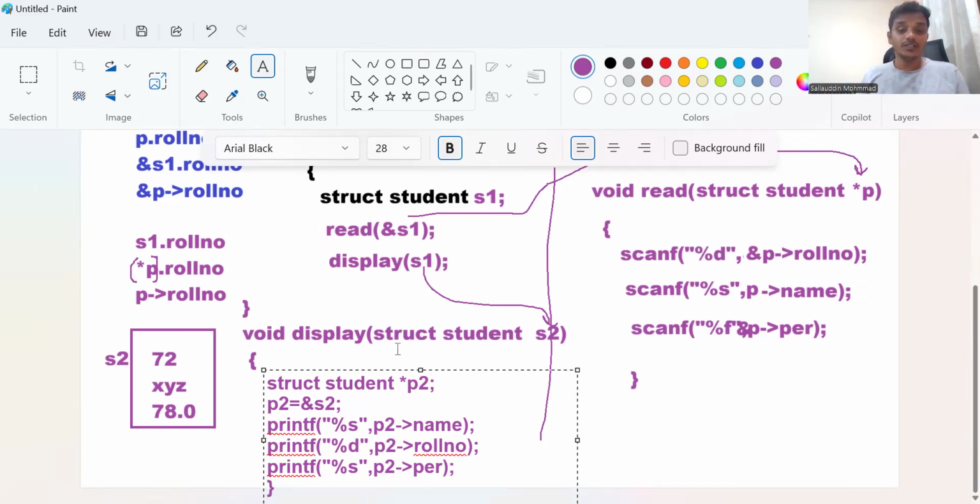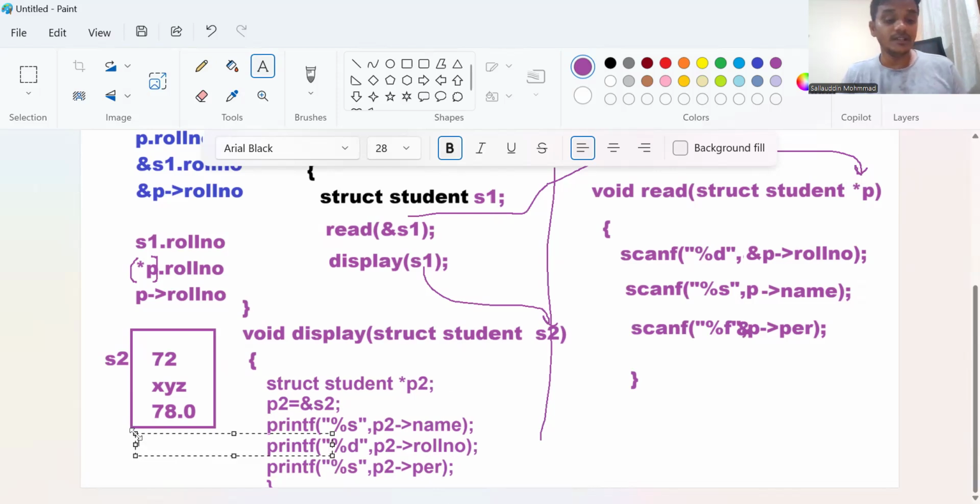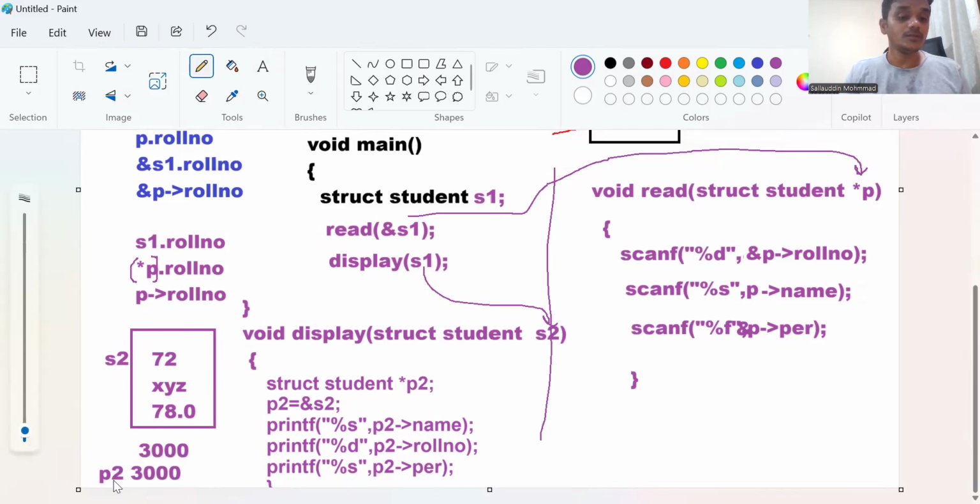In the void display function, I have created S2, and for that I have created one more pointer variable P2. If there is some base address like 3000, it is stored at the P2 variable. So P2 stores the address 3000, and in such a way the pointer variable P2 points to the S2 memory, so you can operate with P2 to print all these things.